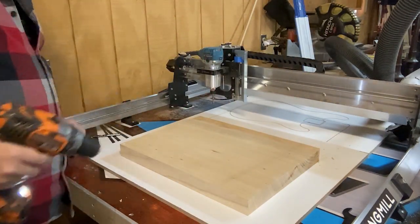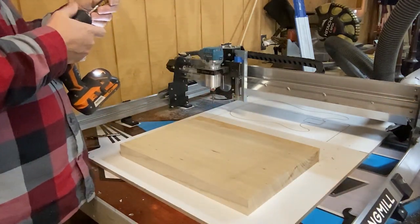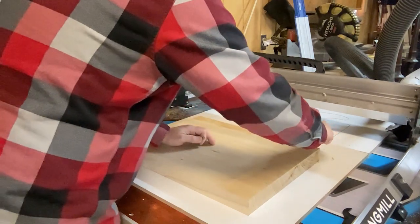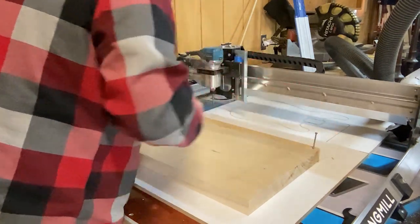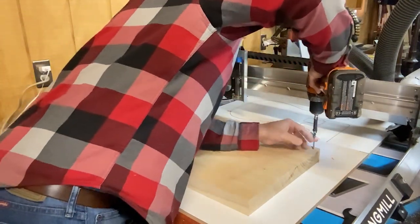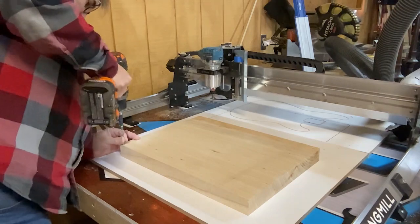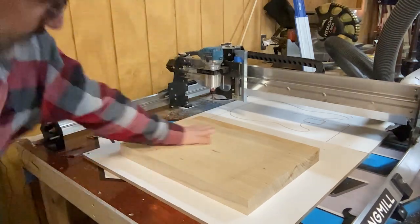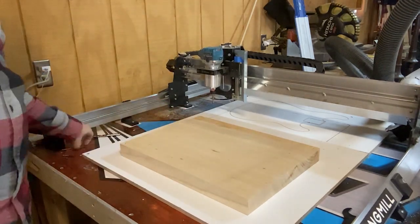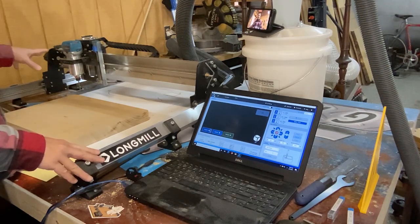And then we're going to take these screws, which are pretty long. Make sure your board doesn't jump up when you screw it down. Yeah, we're good. Okay, so now we need to home our bit, our router.